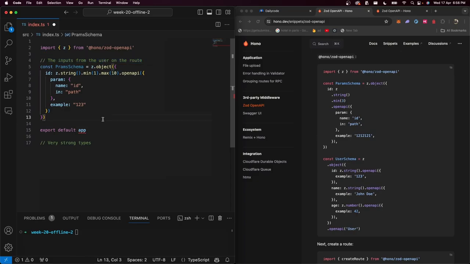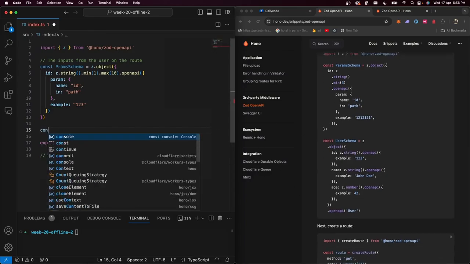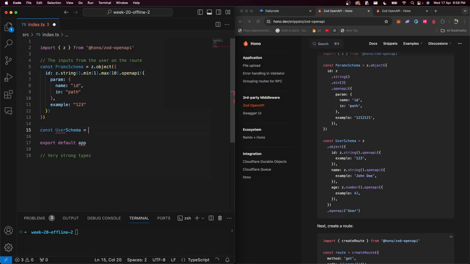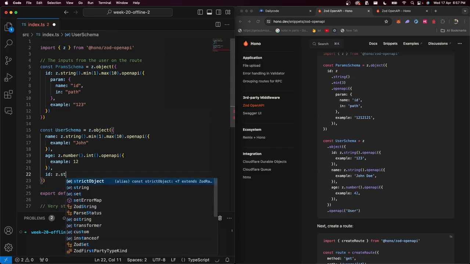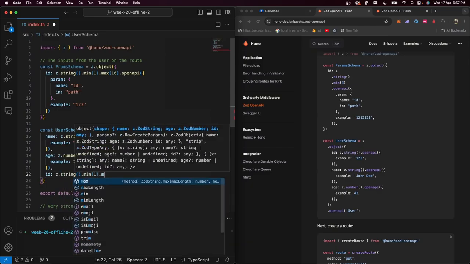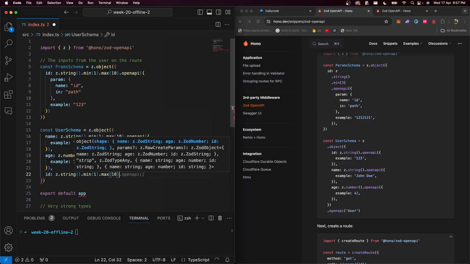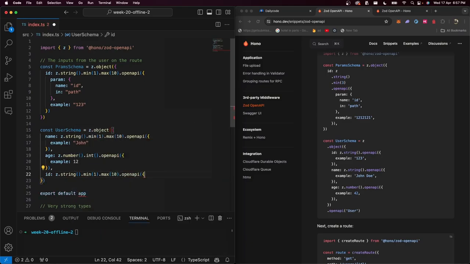What do we have to define next? The output schema. What does the endpoint return? const userSchema equal to z.object. Again, I'm just copying it from here. I don't know this from memory. Would be nice if I did. Gives me some options: name, age, and then maybe id, which is again z.string().min(1).max(10), openapi, example 24.